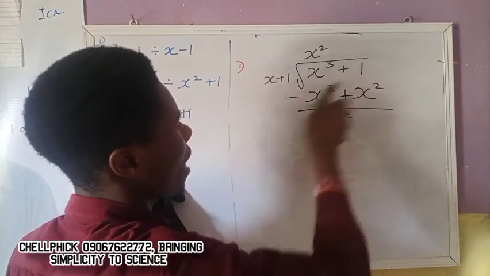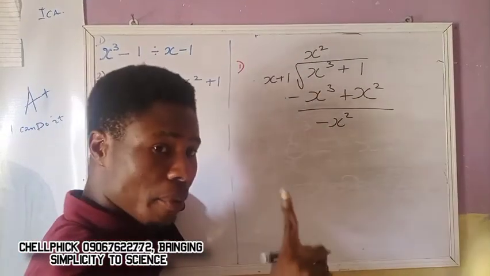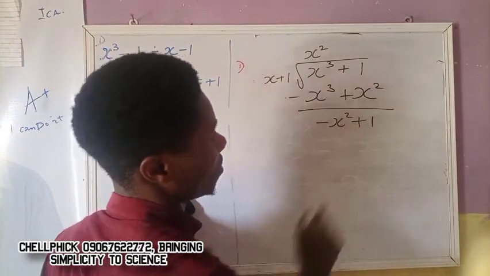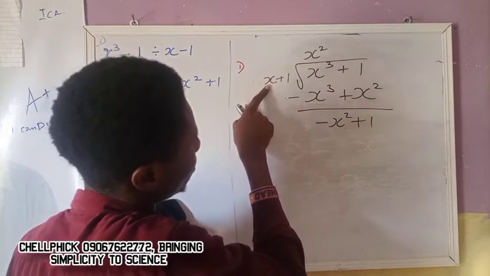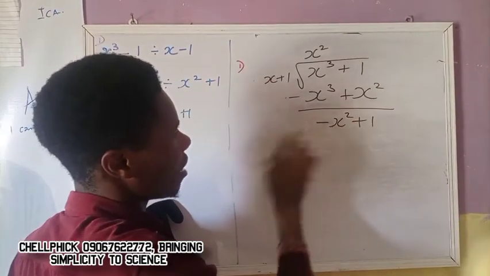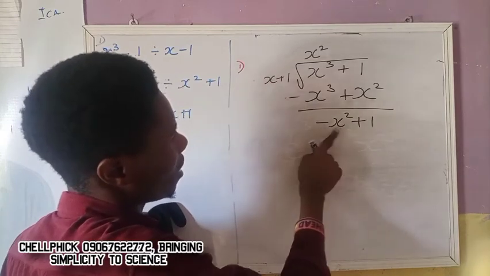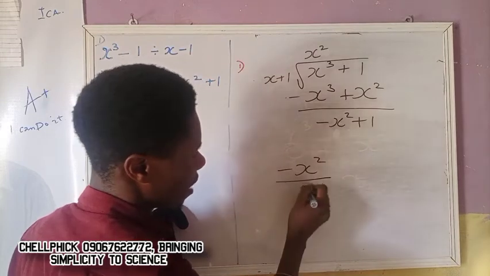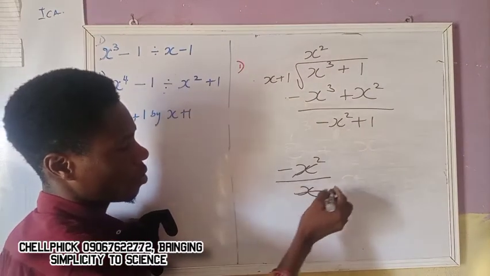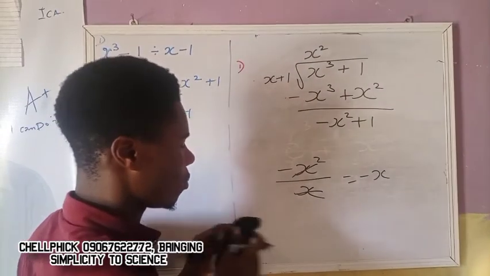Then this one we have 1 minus 0, so it is 1. So ordinary 1 means plus 1. So I hope you understand. So now please look at it. What you're going to do now is ask yourself, first and first, don't forget, first letter and first letter, simple like ABC. So how many x can you see in x squared? Don't see, look at it. X squared divided by x. When the x cancels, you are left with minus x. Do you understand? So you are left with minus x.